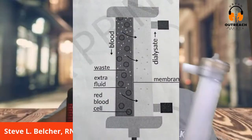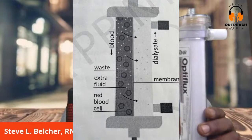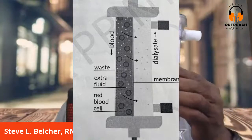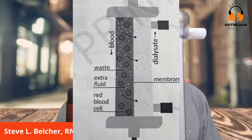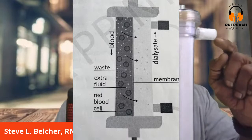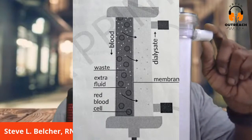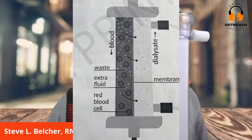But the dialyzer acts as the artificial kidney, your kidney. And this is where the magic happens. What I mean by where the magic happens, I have a picture so I can help you understand. So if you look at that picture, all right, I'm trying to get it so you can see that. Now you see where it says blood and dialysate. Here at the top is where the used fluid goes, when people ask where the fluid goes. It's connected to the dialysate hose.